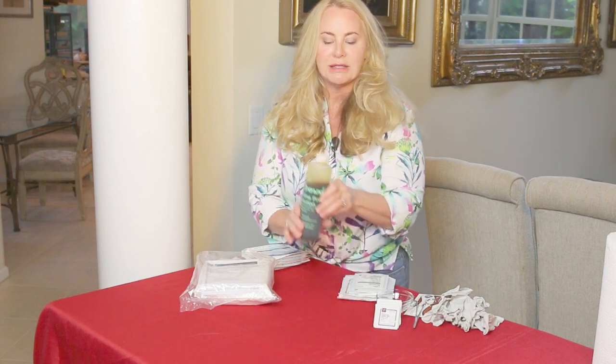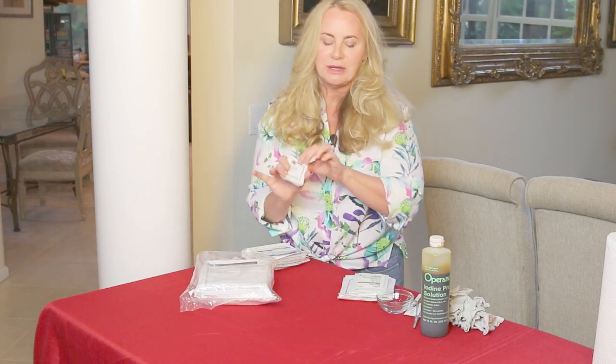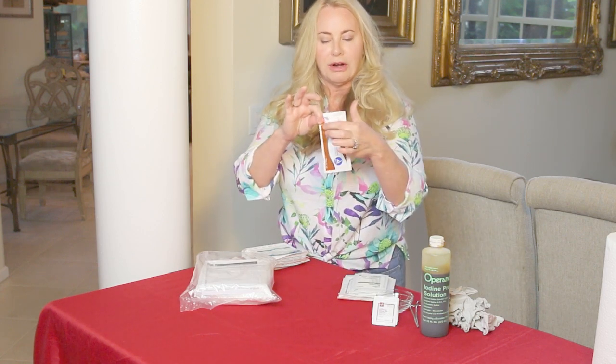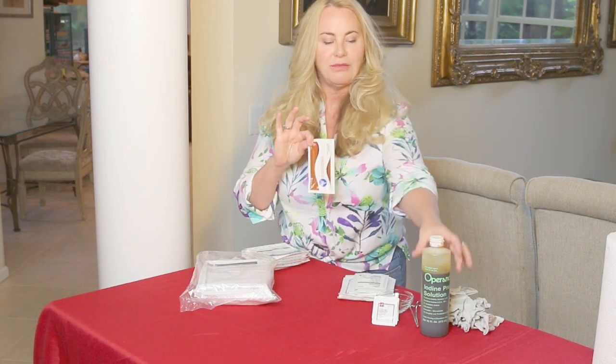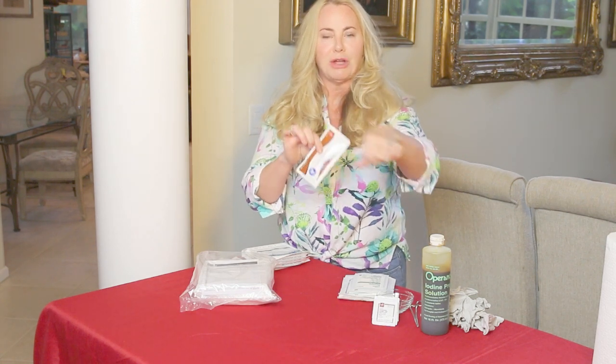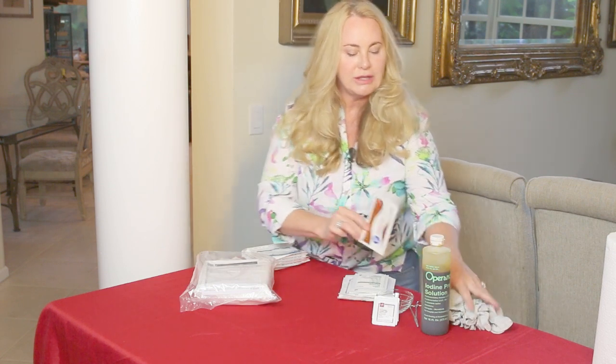For the prep, there's a few things you want to have. You want to have some form of an antiseptic — it could be betadine, it could be Hibiclens, it could be a number of things, whatever you happen to have. What we have here today is povidone iodine, and that's a 10% solution, and it gives you 1% available iodine. Same thing goes for the prep wipes — same actual solution. We also have something called a swab stick. There are three of them inside, they look like giant Q-tips, and they actually have some of the povidone iodine solution inside this sterile packet. That's handy because you're just going to be able to open that up, and with your non-sterile gloves, you'll be prepping the patient.